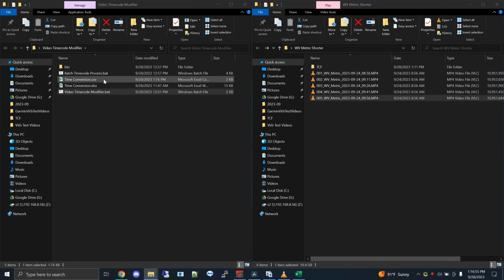Okay, for the batch processing, this CSV file is what it's going to look for. Just make sure you have all your timing set up in there and that it's exported, and it needs to be in the same directory as this batch timecode process file.